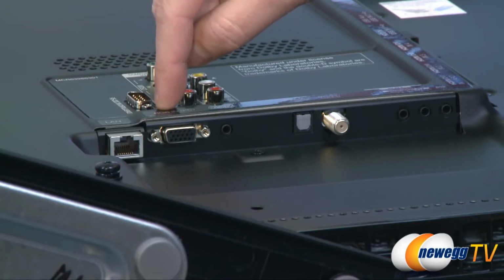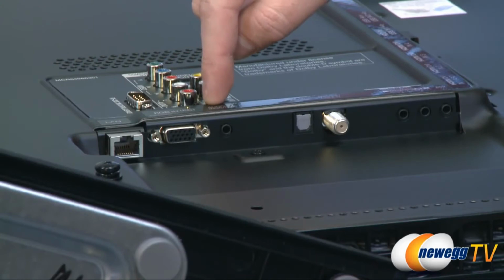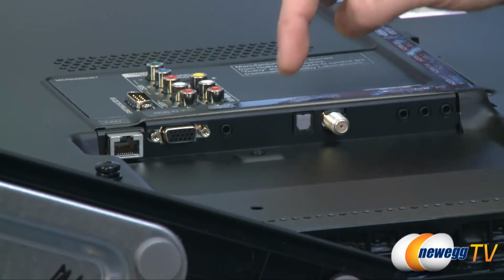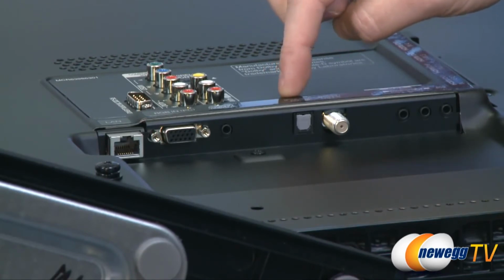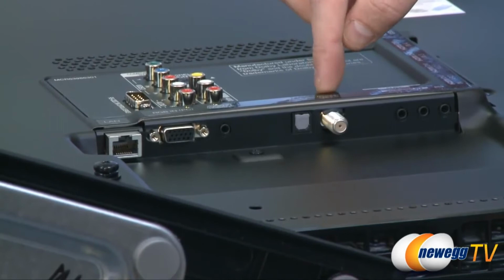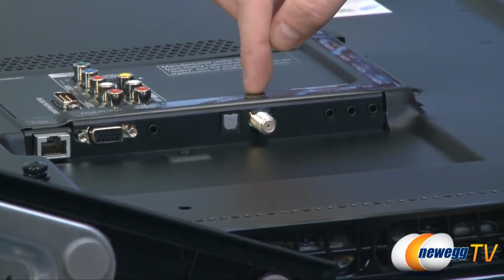This is standard analog input for connecting a PC. Next to that is an audio input that you can use in coordination with the video input there. Here is actually an optical digital audio output. That's a Toslink connection, so you can output the audio from the television to a high-definition audio receiver. And next to that, we have an antenna cable input, so you can use the TV's built-in TV tuner.